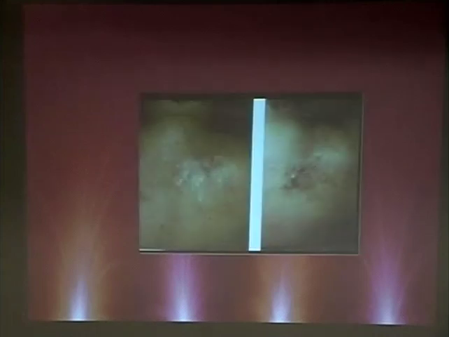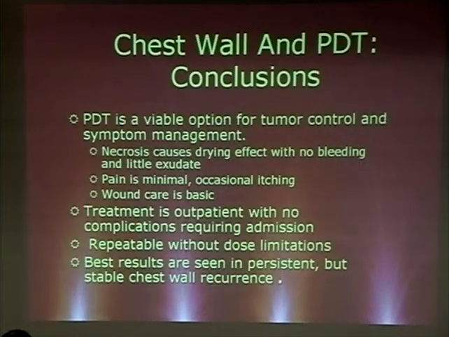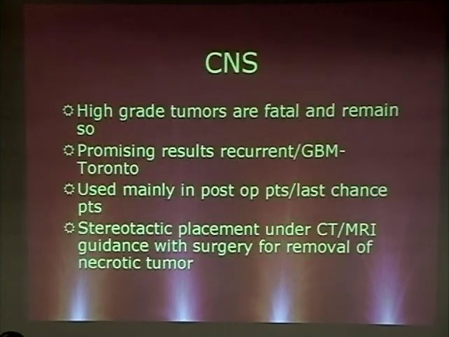Again, this is what we usually see, very, very nasty, gigantic chest wall recurrences that hurt quite a bit. And in select patients, it actually ends up healing. That same patient had lesions on their back, cutaneous metastasis. So not only can you treat the front, but you can treat the back at the same time. You can get a very good reaction for skin. So chest wall, PDT, breast cancer patients, when they fail everything, PDT is still an option. You have to use the right drug dose, light dose, a little bit of good luck and some skill. But these are the things you can do with PDT that you can't necessarily do with any other treatment.